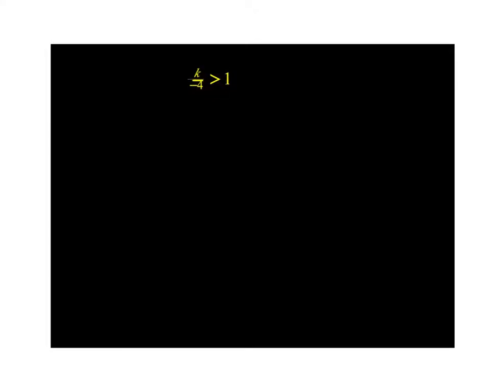So here we've got, let me just enlarge that a little for you guys, k divided by -4 is greater than 1. Let's see what happens if I try to solve this the old way. Okay, let's split our page in half, and we'll do it the old way, and then we'll try it the new way.